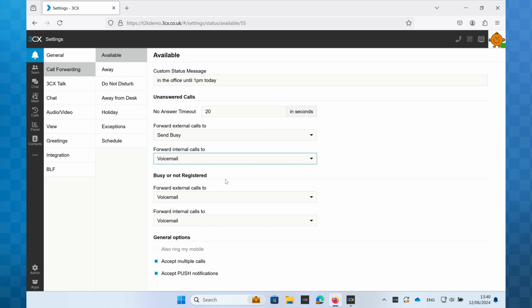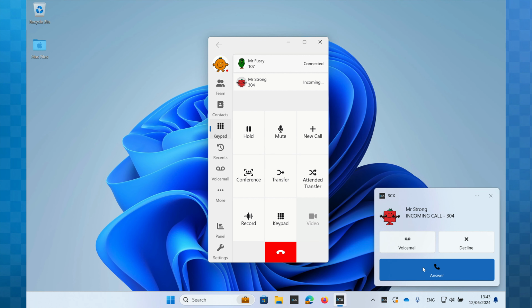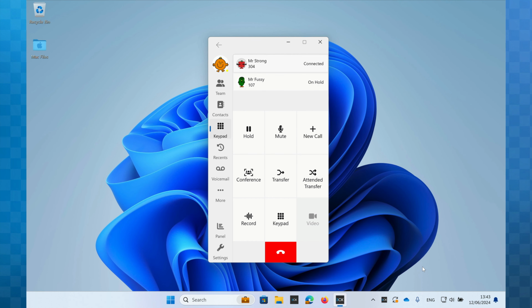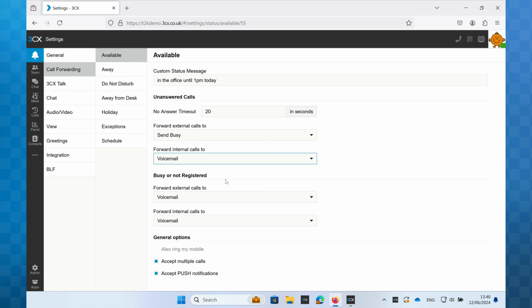If you enable this, then should you receive a call whilst you're already talking to someone, you will receive an audible alert. The second caller will also appear in your softphone, allowing you to swap between the calls quickly and easily. Finally, we have Accept Push Notifications. This option enables alerts to be pushed to your smartphone app and PWA softphone. If this is unchecked, then even if you are available to take a call, you will not receive an alert on either device. Push does not affect the Windows Softphone or desktop phones.